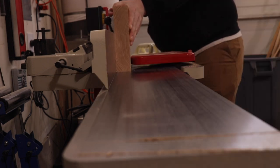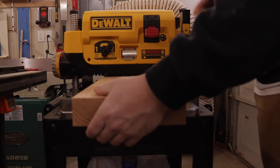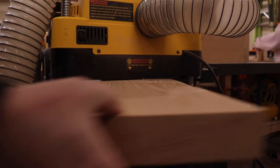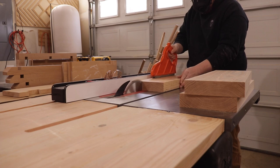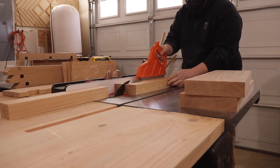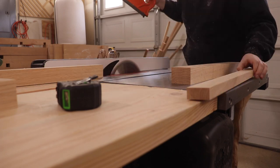I have to face join, edge join, and then send it through the planer because all the material I'm using here is rough. I have a couple sets of these eight-quarter pieces — one's at 16 inches, which will be for the legs that I'm cutting right here at two inches wide. Then I have another set that are 25 inches long, which will be the cross pieces that will attach each leg, and I'm going to rip those down to one and a half inches.